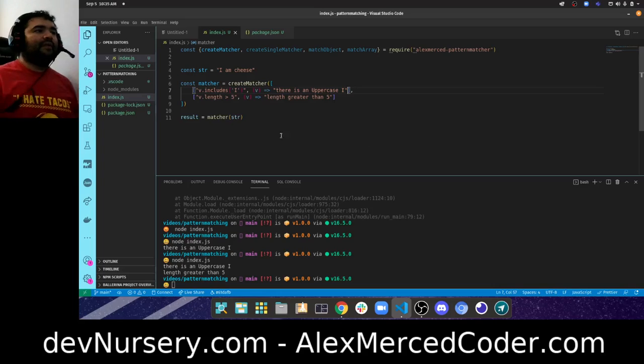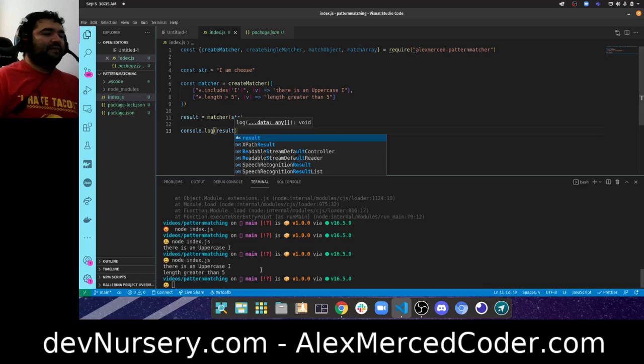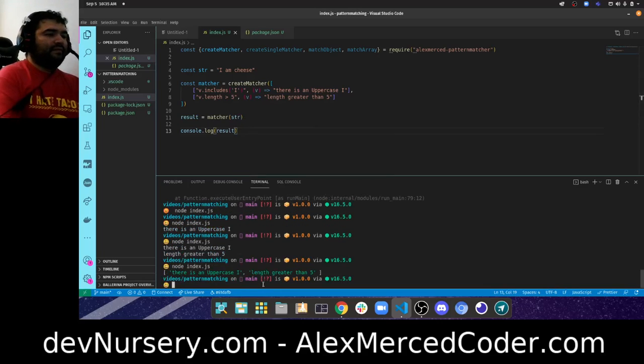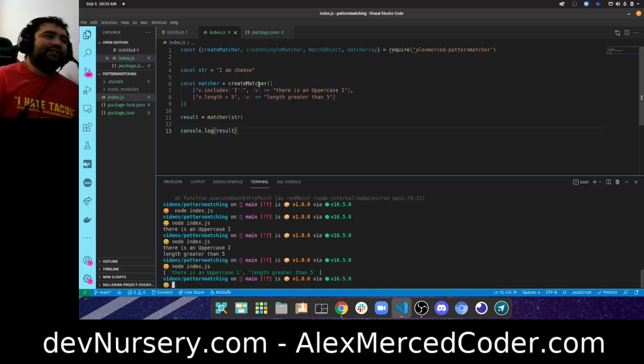There we go. Then what I could do is save it in a variable called result, and then console.log result. Okay, so there's an uppercase. So again, it allows me to do a chain of checks, and since this is not just a set of curly brackets like an if statement, it's an actual function, I can take advantage of all the benefits of a function. I can destructure the parameters if I know what's going to be passed in.